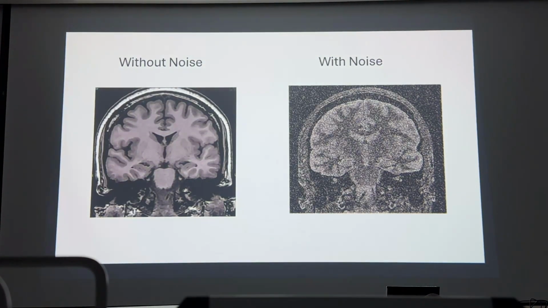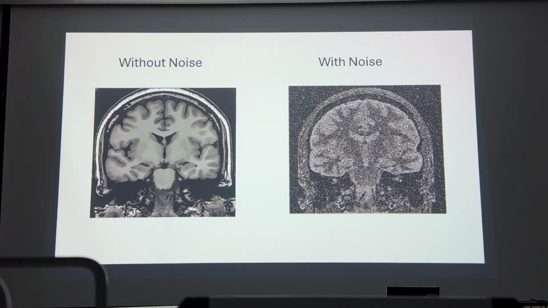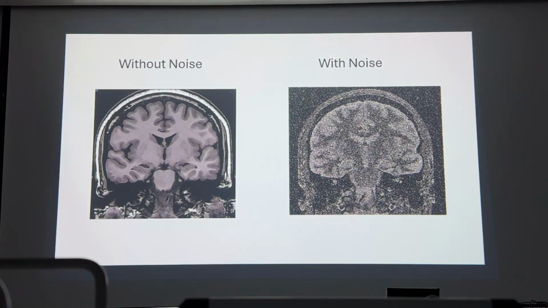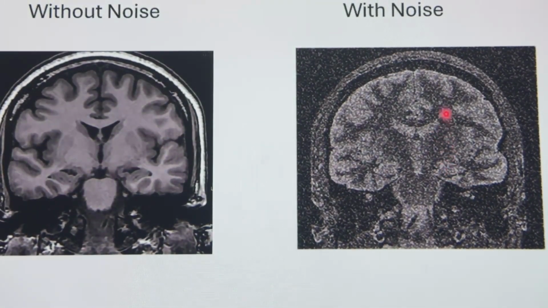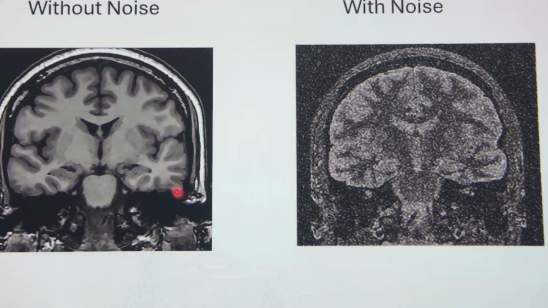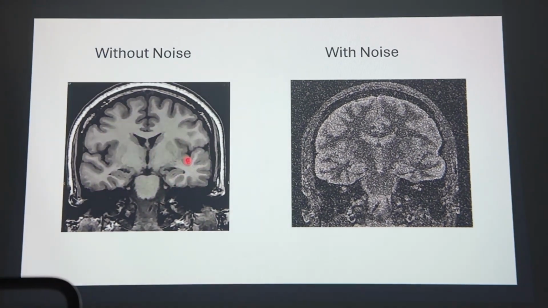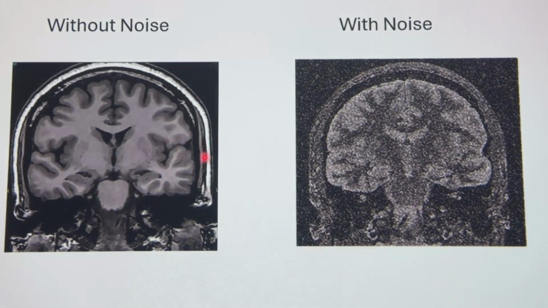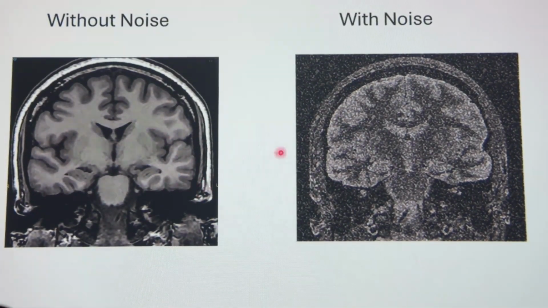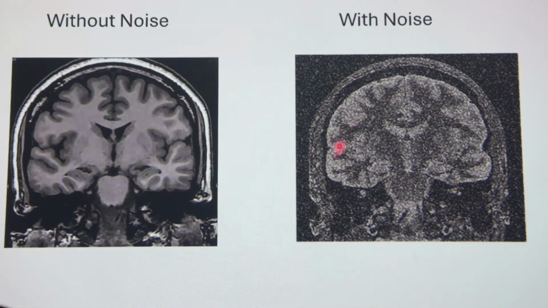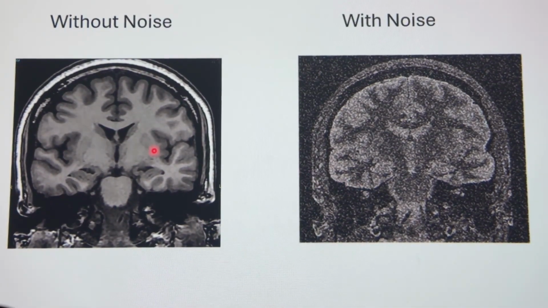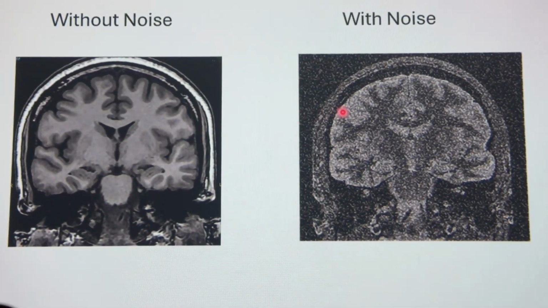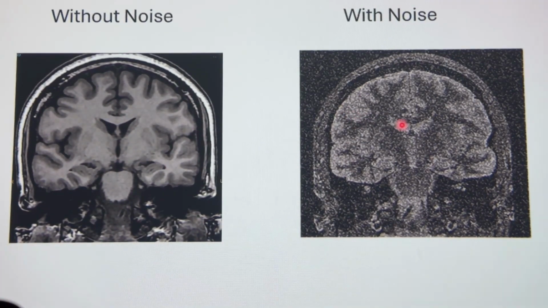And how it appears, as we see in the clearly visualized image in front of us, it appears as irregular, grainy, non-uniform like appearance of the MRI image. Compare it to the clearly defined, homogeneous, uniform image of the MRI, and look how grainy this left-sided image is. Of course, we have to consider that this is the original perfect image, and this is a high noise background image.